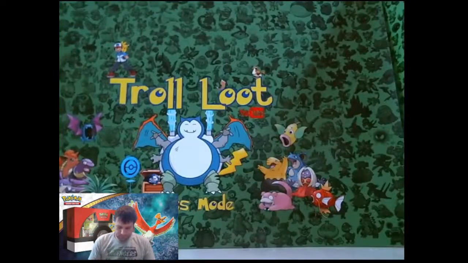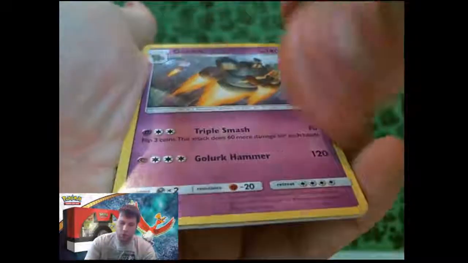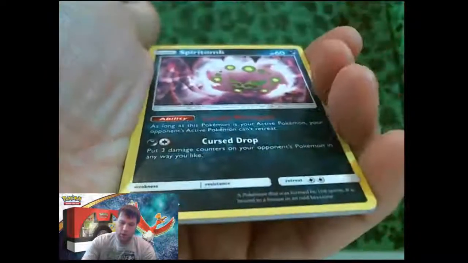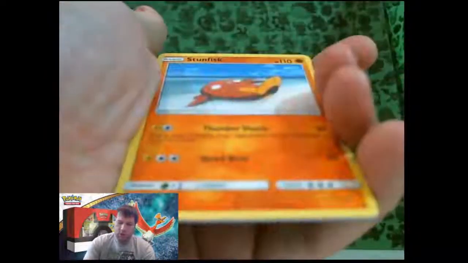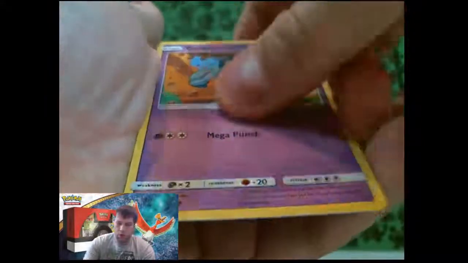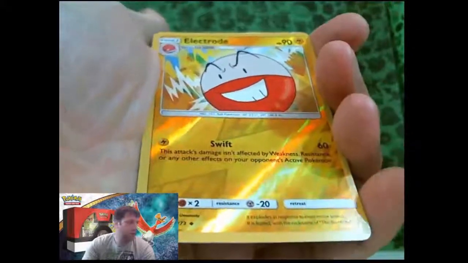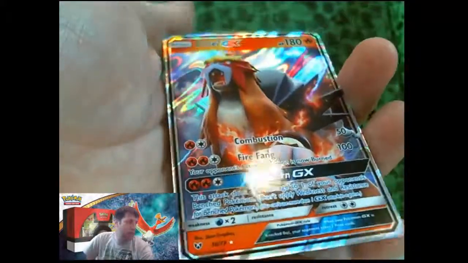Card. Energy Retrieval. Golurk. Spiritomb. Man, that guy's everywhere. Shroomish. Quillfish. Stunfisk. Bulbasaur. Gullet. Reverse Holo Electrode. And there's your Inti GX.